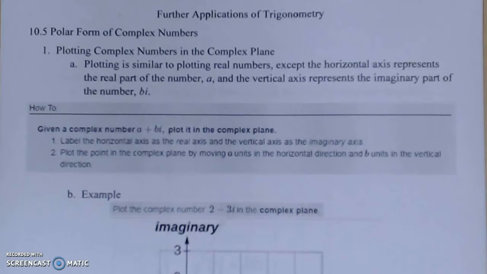10.5, we're going to be looking at the polar form of complex numbers. And so just like when we learned about our polar grid, we're going to learn about our complex grid with this one. So the first thing I want to look at is plotting complex numbers in the complex plane.